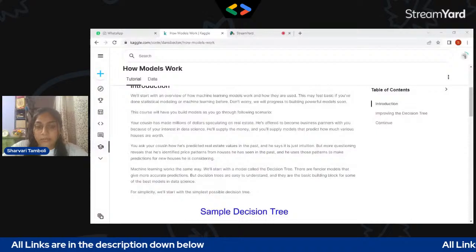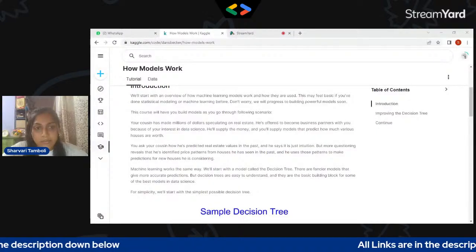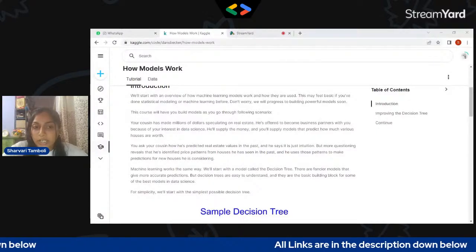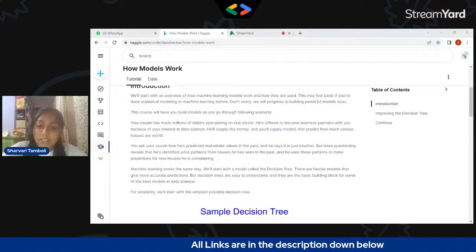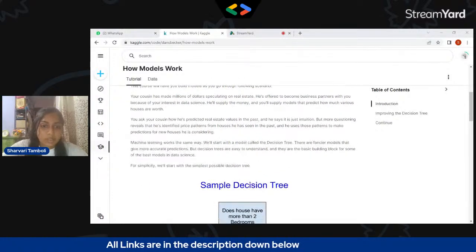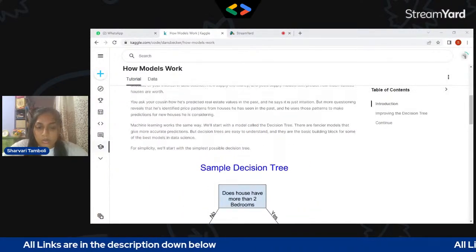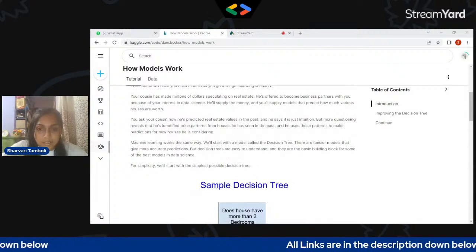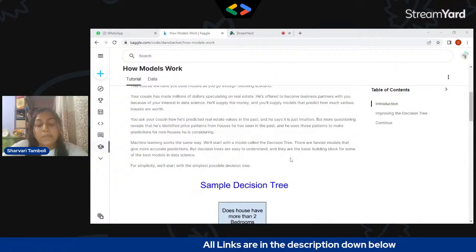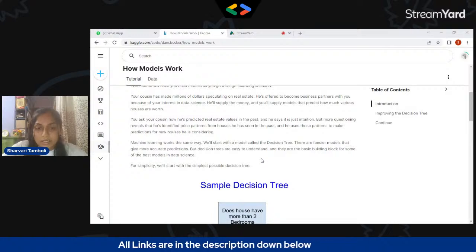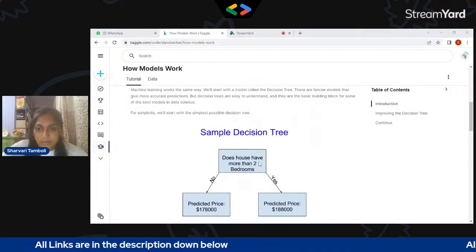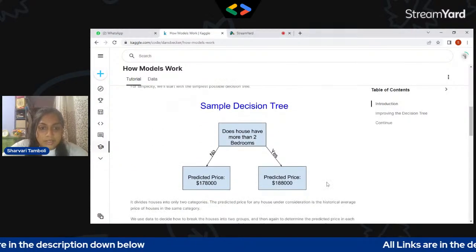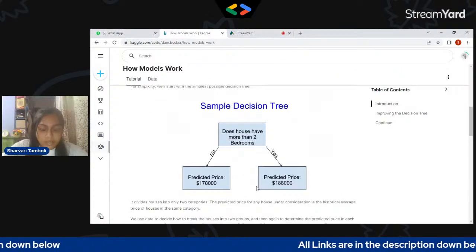So when he would answer and we would analyze the answer, we would come to know that he used to predict the prices based on the historic prices. So in this course, we have given a simple decision tree. As the name suggests, a decision tree predicts based on decisions in a tree-like format. So first we'll consider this basic small decision tree, which is very simple.